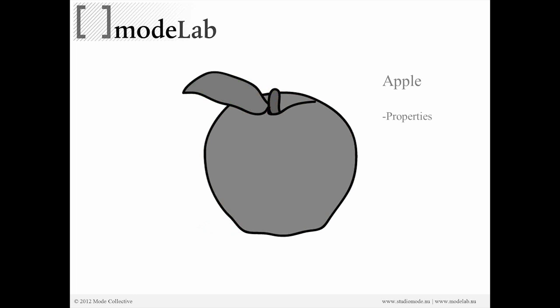So what can an apple do? Or how can we understand the specifics of an apple? Well, it has properties, right? It has color, it has the center of the apple, it has an overall size, and it has a weight, right? How heavy is it? Is it dense or not dense? And all apples also have a set of actions that they can do, or methods, right? Any apple can grow, right, from a bud to an apple. It can fall off the tree, right, because it has weight, it can fall. And because it's an organic thing, it can decay over time.